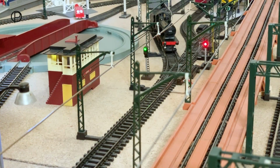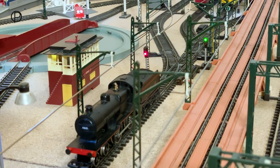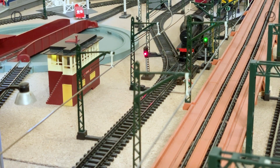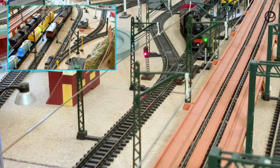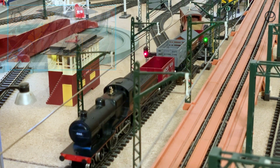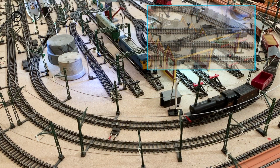Now we'll just bring her beyond points number 1 there, just by the signal box. Nice gentle stop. We'll switch those. And we'll move back and see if we can collect these wagons. We've just got to push back far enough so we don't get the uncoupling ramp working against us. Now that brake van there at the end of the rake does have a little light on the back of it, but you have to run quite a lot of power before it shows up under normal lighting conditions, which is a bit of a shame. Nice and smoothly through there. And off we go, past the engine sheds.